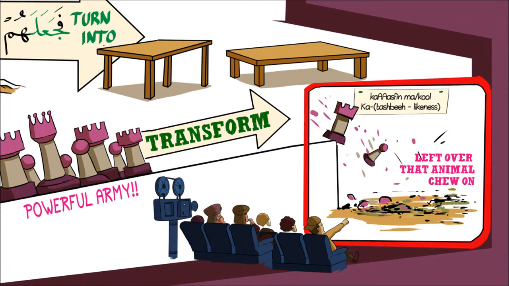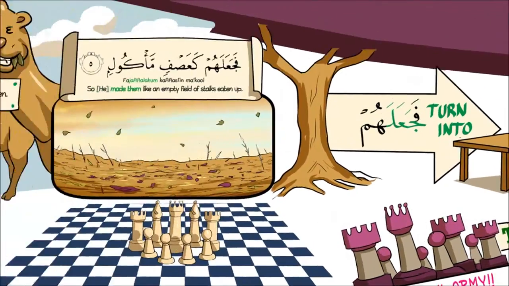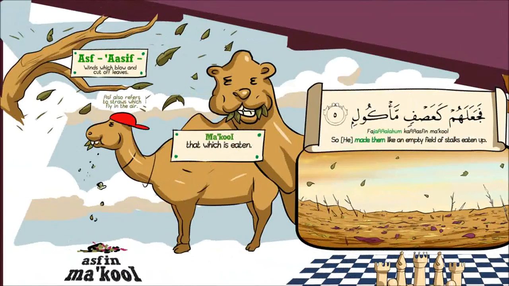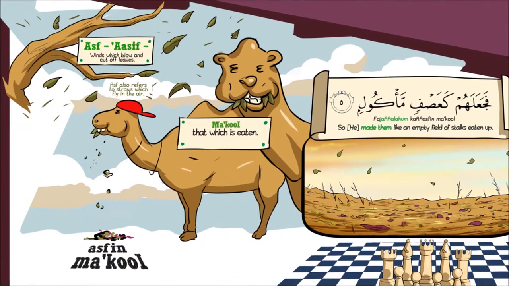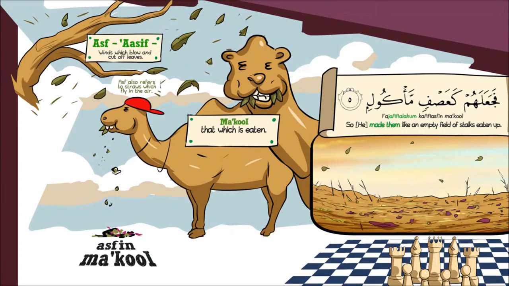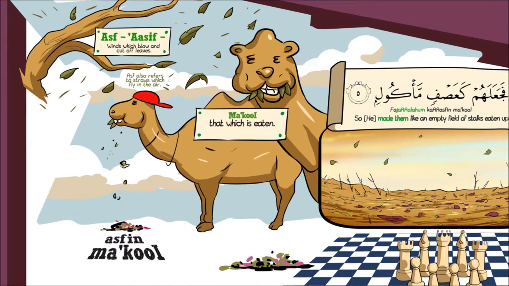So Allah says: you want to know what they look like? They look like those leftovers that the animal has chewed on, and it just slipped out of its mouth and fell. That's what they look like — if you want to know how badly they were crushed and destroyed. The idea being, when an animal uses the full strength of its jaw to chew on something, really crush it, grind it, and then it comes out as goop on the ground — this is how Allah crushed these armies. And this is one meaning of it.